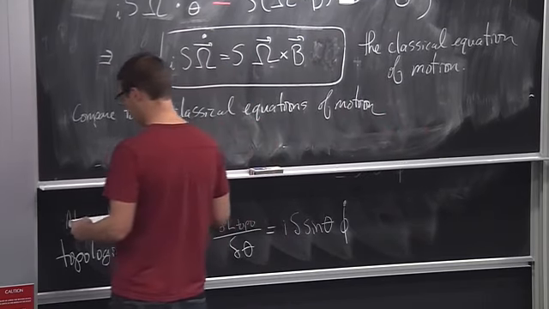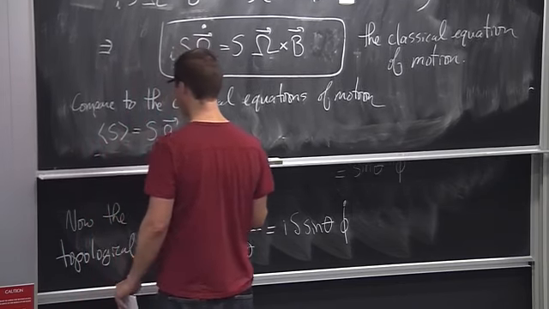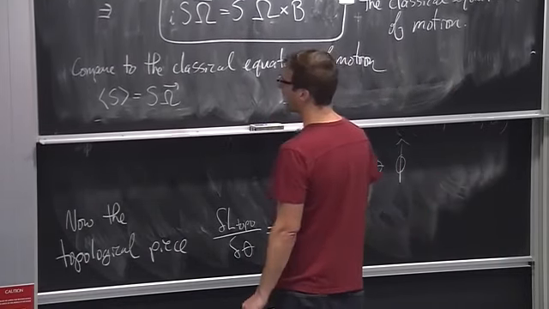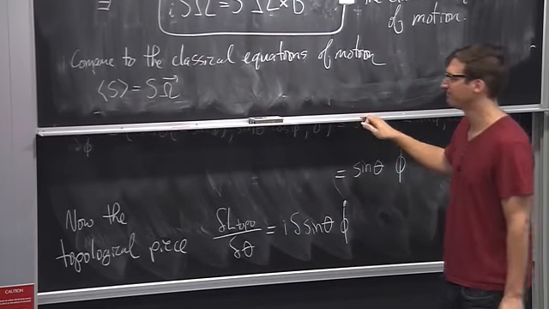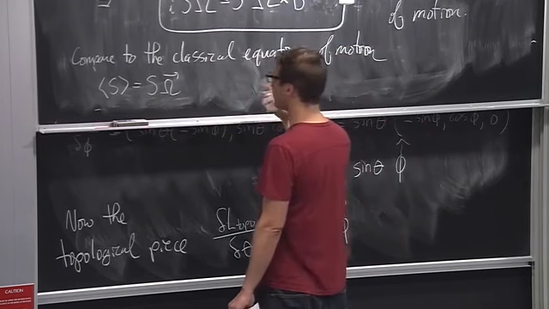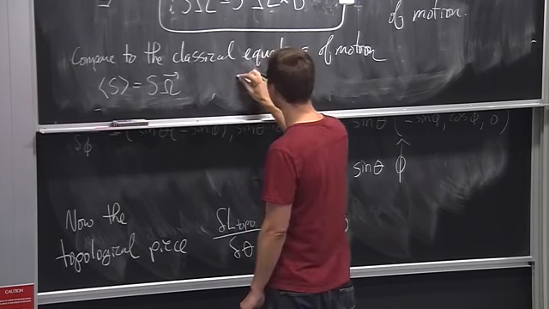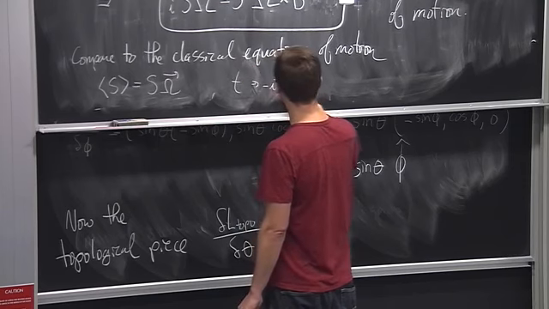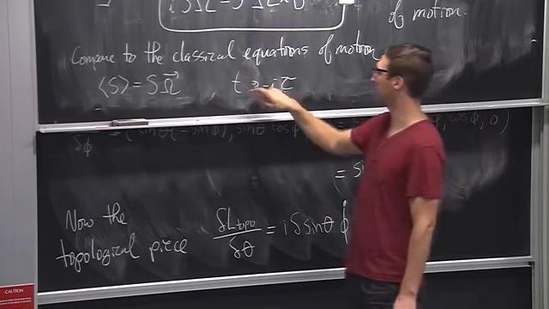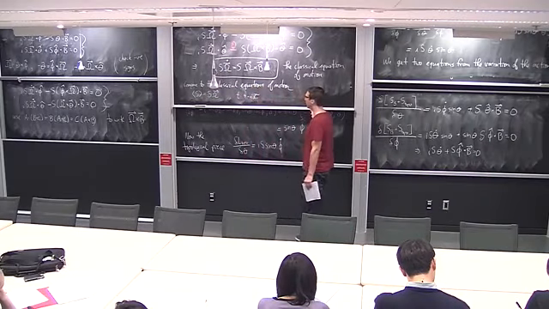Well, one weird thing is this omega was just used to define the spin when we had the coherent state. So I can imagine that I just have a spin expectation value. So if my spin was a classical vector, it's just pointing in the direction of omega. But also, I did something weird a long time ago when I did a Wick rotation, because t went to minus i tau, right? So these time derivatives are actually tau derivatives.